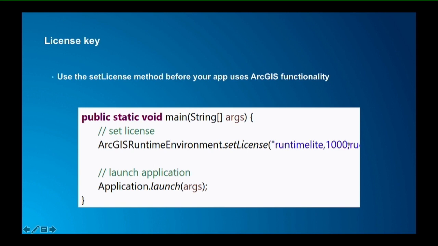So this is the license string that I've got from customer services. It's quite long and goes off to the end, beyond the edge of the screen there. And all I'm doing here is I'm calling the set license on the ArcGIS Runtime Environment class. Now I need to do that before I actually make use of any of the GIS functionality in my application. So you can see here, I've actually called it before I'm even launching my JavaFX application. So that's unlocked the ability to get rid of the watermark in your application, for example.